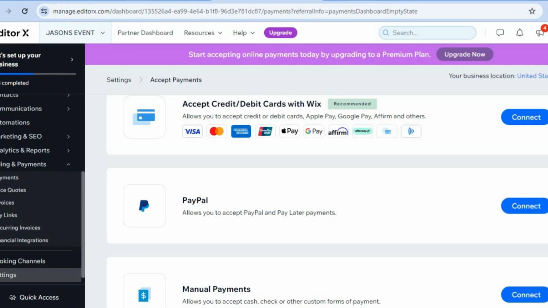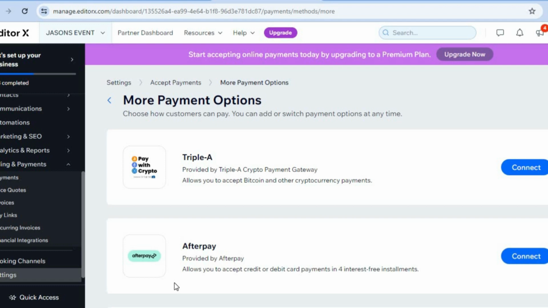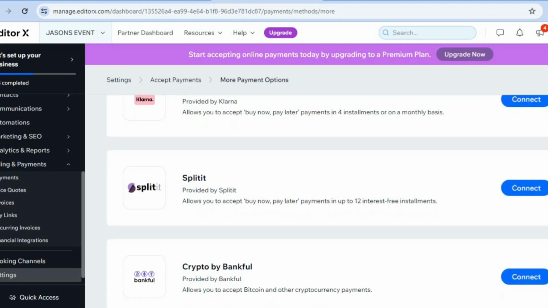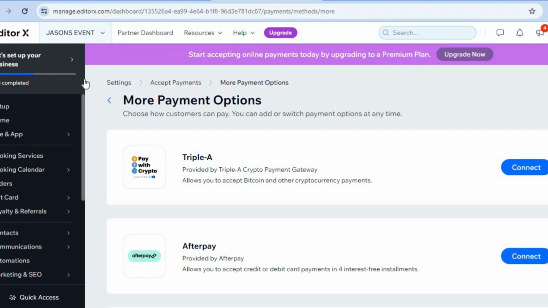By doing that, you will see that I'm now offered numerous payment options compared to when it was located in Jamaica. So I will now be able to accept payments via Wix payment plan. I can also scroll down, tap on See More payment options, and from here I'll be able to offer my clients AAA, Afterpay, Klarna, and numerous other options, as you can see right there. All you'll need to do is tap on Connect, and that's it. And as I said earlier, you will need to upgrade to one of their paid plans, but it will definitely be worth it.